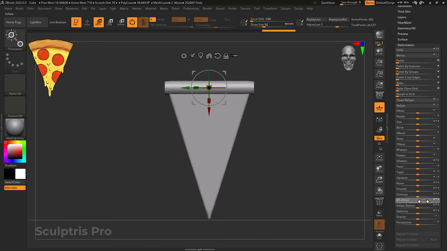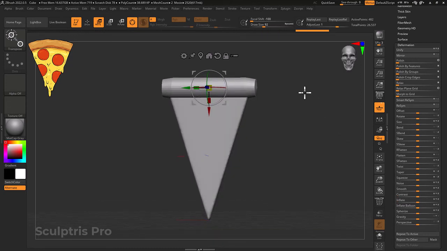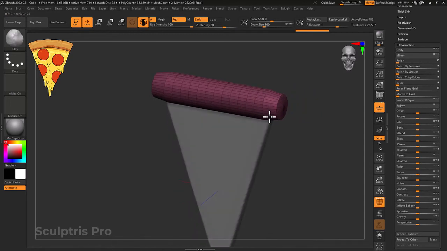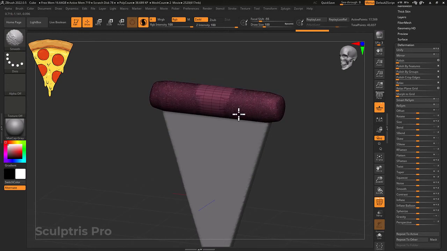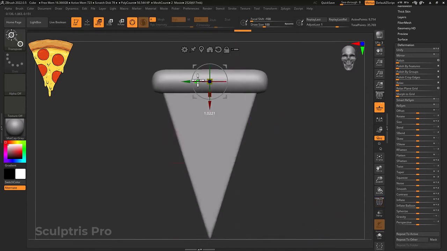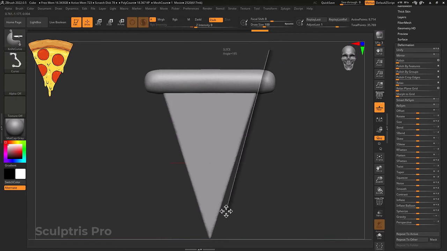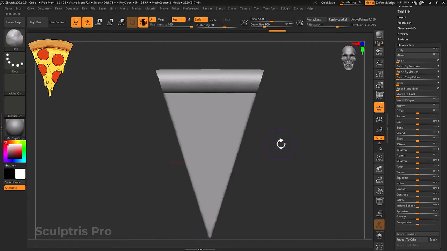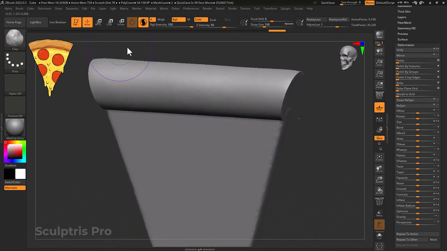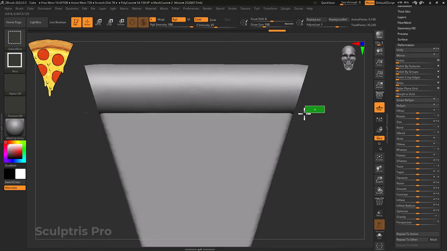Alright, let's go down to deformations and use a bit of inflate just to get the kind of thickness that we need for that crust. Alright, and now from a nice angle here, I'm going to use Sculptris Pro and shift to smooth, and as you can see, it's adding geometry. I'm just going to stretch out this crust a bit more, and I want to simulate a cut from an actual knife or pizza slicer with the knife brush. So now we have more of a straight edge to work with on our ends, and it gave us a little bit of extra geometry.